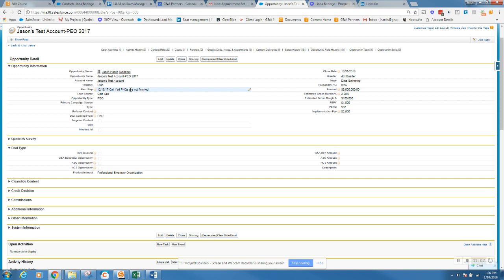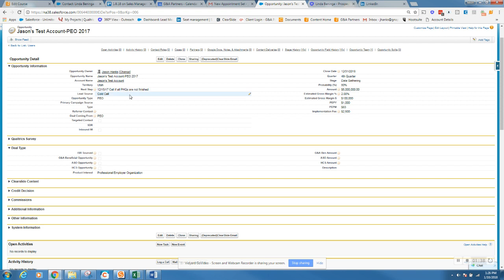Can't just be like, okay, 12/31 collecting data. It has to be, okay, 12/31, call if they haven't sent me everything, or call to decide what we're doing next, or when to schedule the proposal. So there needs to be an actionable item. Then you're welcome to put any other notes that you want in there to help remind you of what's going on, but that at least needs to be in there: a future date with an actionable item.